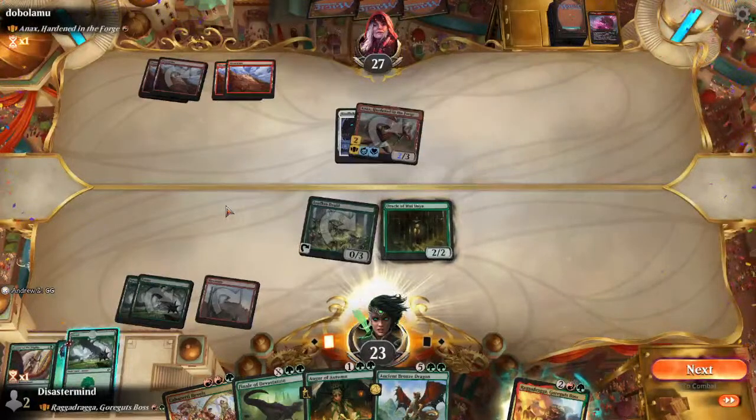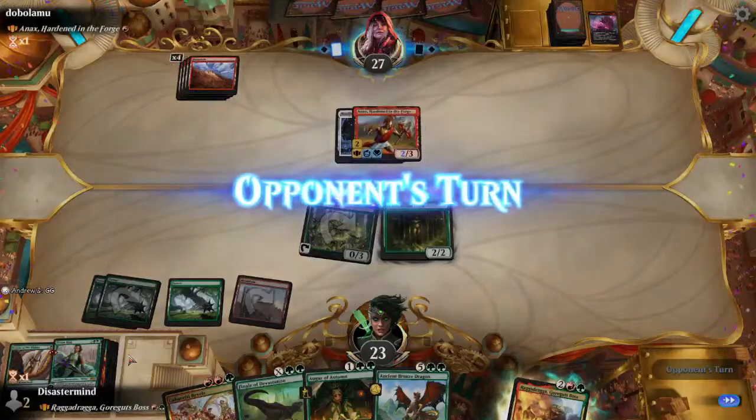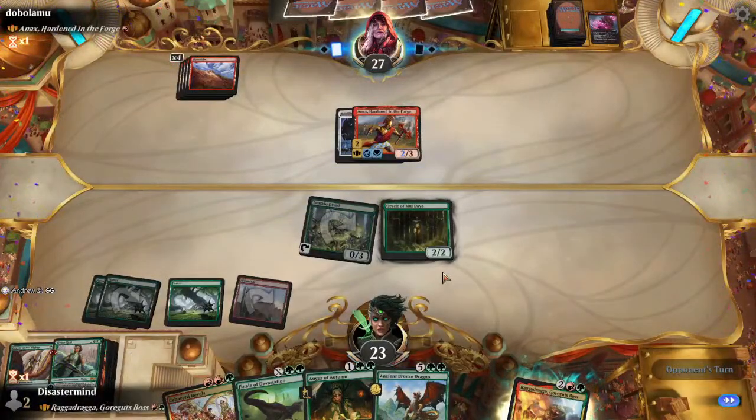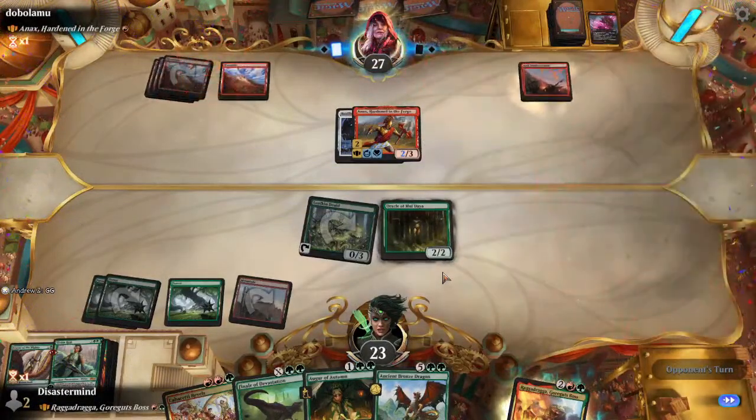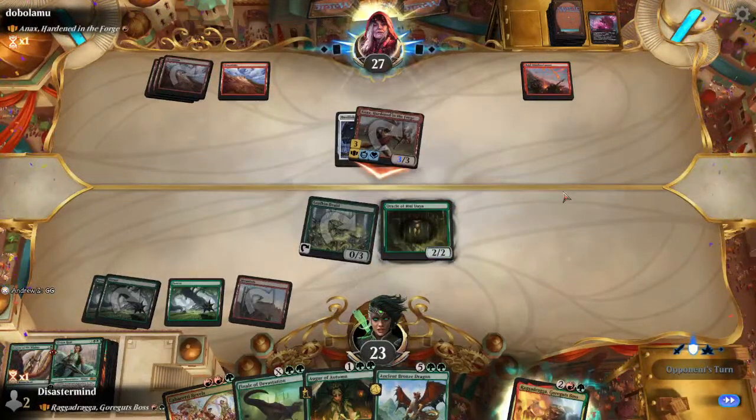We need these lands. Oh, we get 1. Do we get 2? We don't get 2, but 1 is pretty amazing. And they didn't kill it. It has 2 toughness, so if they didn't kill it, they might not have a burn spell. That's annoying.